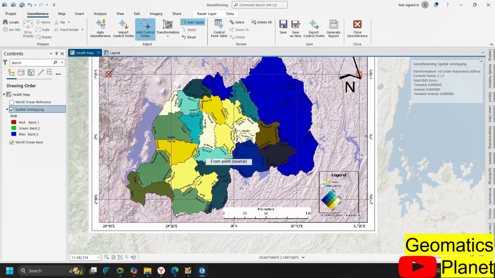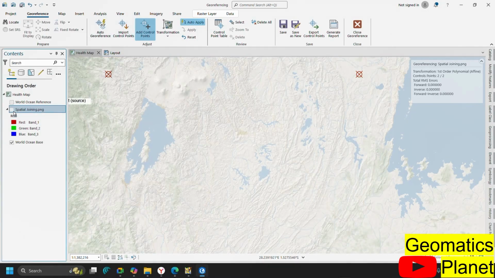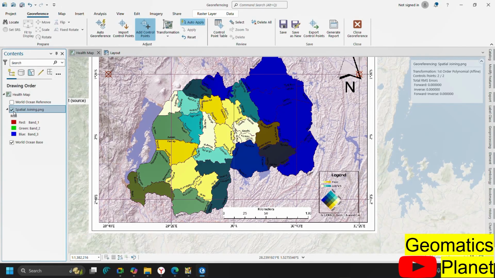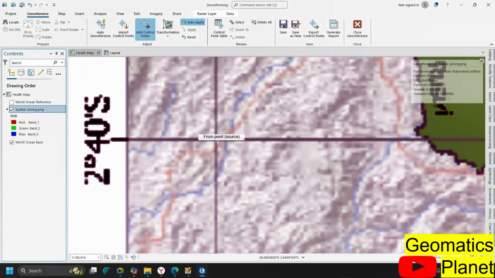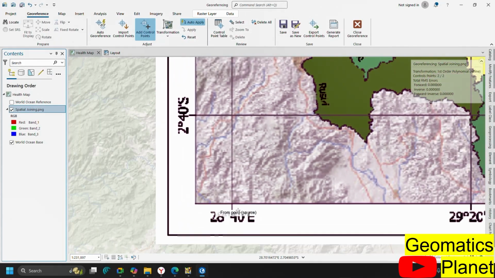Rwanda. Now the more points you put, the more accuracy you are going to have. So if you look here, you see now that if you uncheck this, it is back to Rwanda. So you can see here, the more points you put, the more accurate it is. I put the first point, then the second point, so I'm going to put the third point here, which is this one. So I'm going to zoom close to the same point again as well, and you can see here this is the coordinate here for 20 and 40.